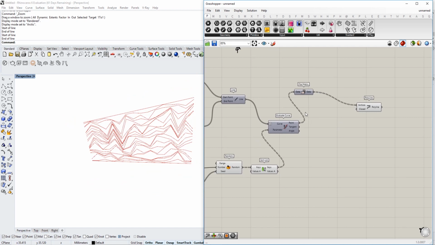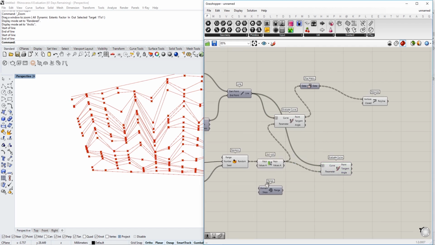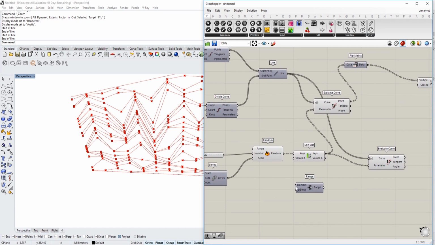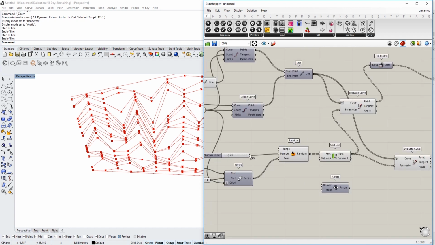So we're going to change this a little bit, and we're going to create the points that are more regular, that are more like in order, let's say. So we simply do this again by we evaluate the curve again, and we will create a range between 0 and 1. If we go over range, it will be 0 and 1 as well, conveniently. And the steps will be the amount of numbers that we have created here.